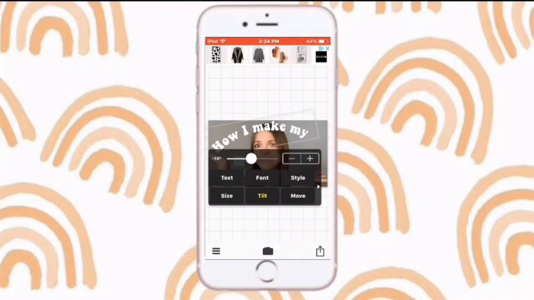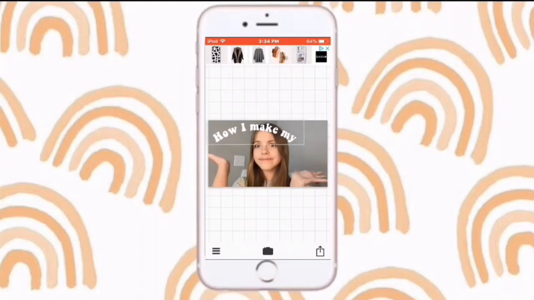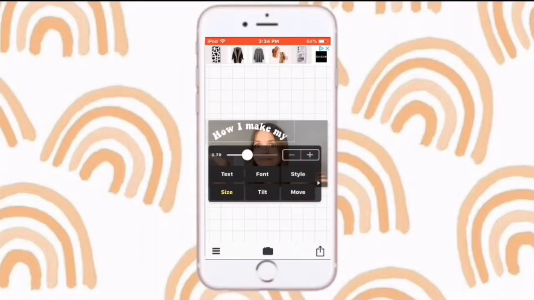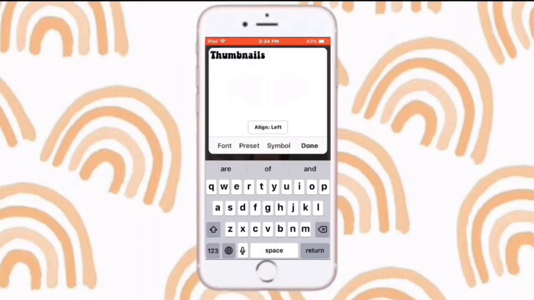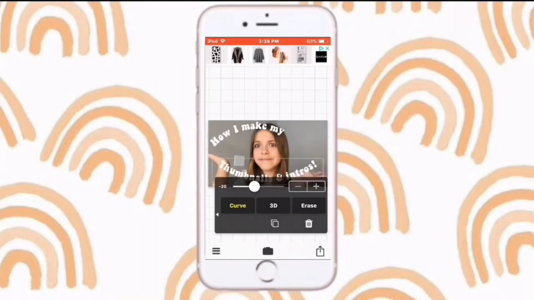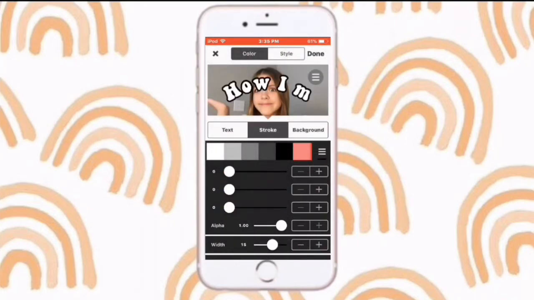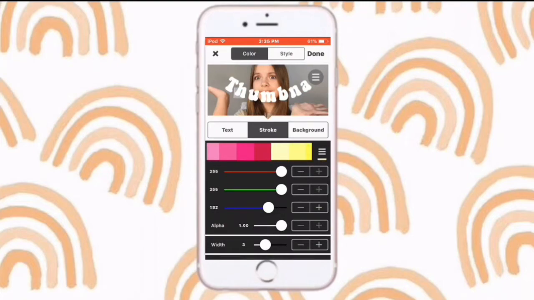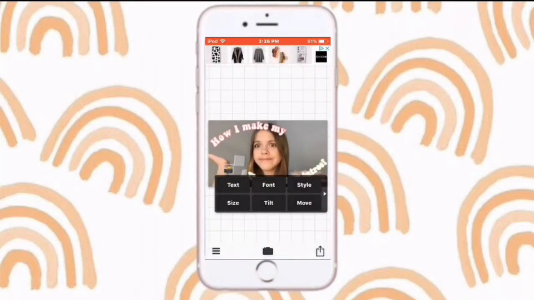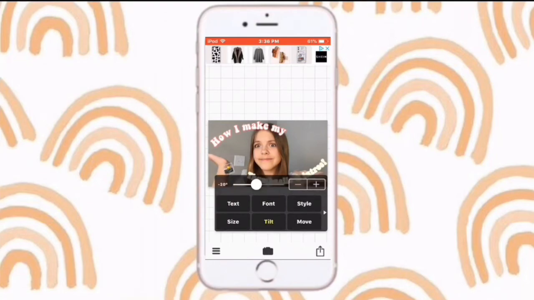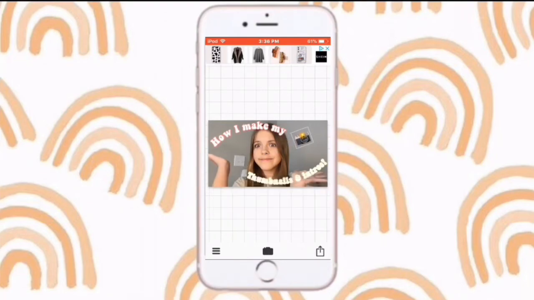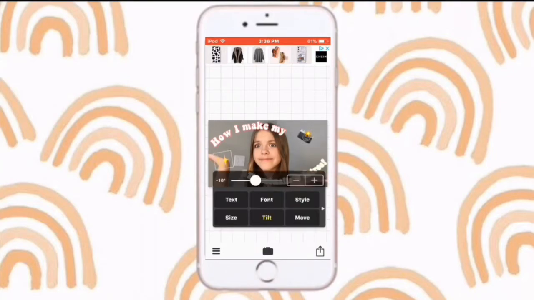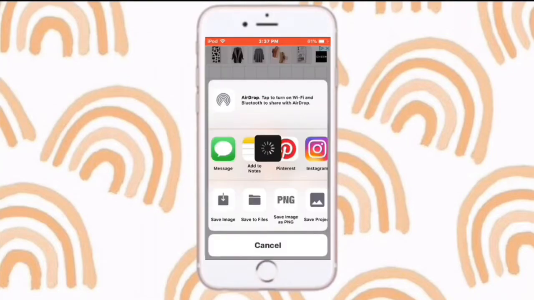I usually do 2 separate texts, and the font I'm using is Keep On Trucking, and I usually do a curve or a tilt for this kind of thumbnail, and then I make a second title, and then I just tilt that one and curve it too, and then I add a stroke, and I just chose pink for this stroke, and I just customize it, change the width and all that stuff. And for the second one, I chose yellow. Then I just do a couple emojis and rotate them, all that jazzy stuff.